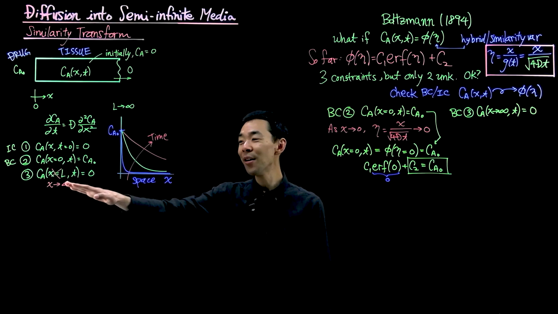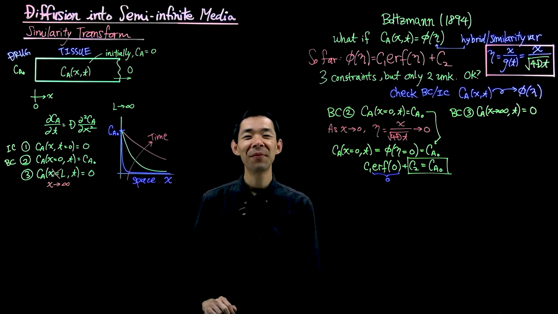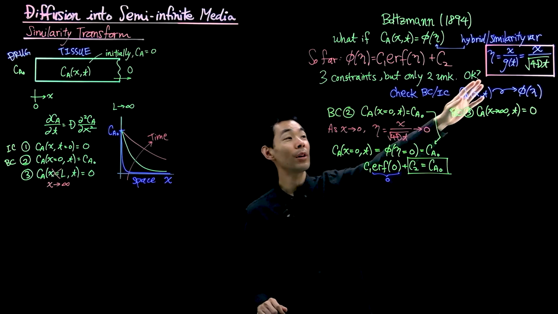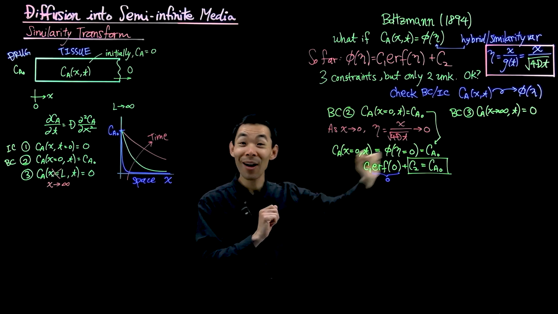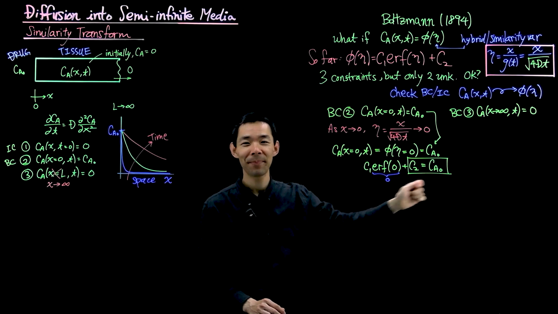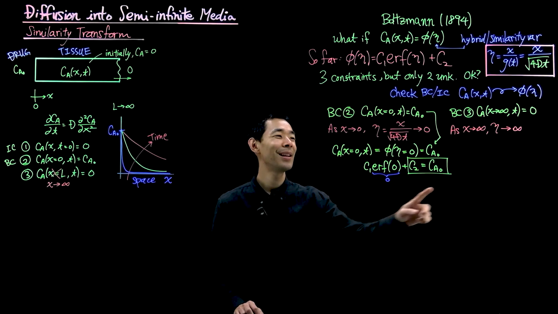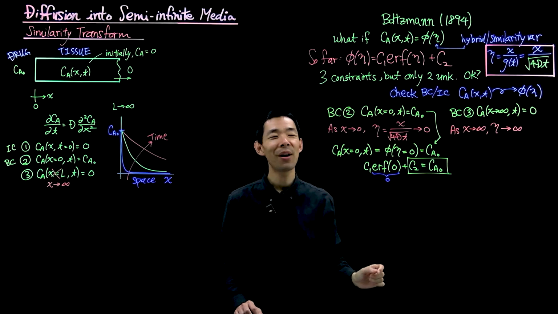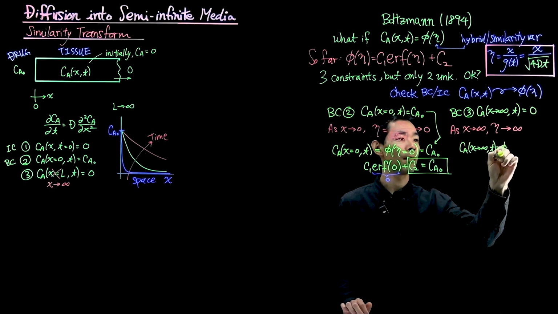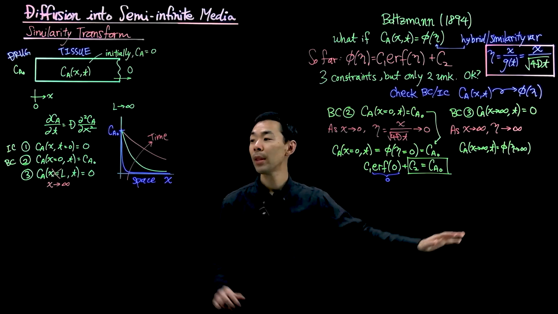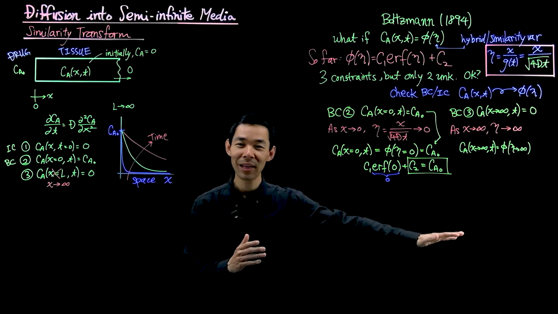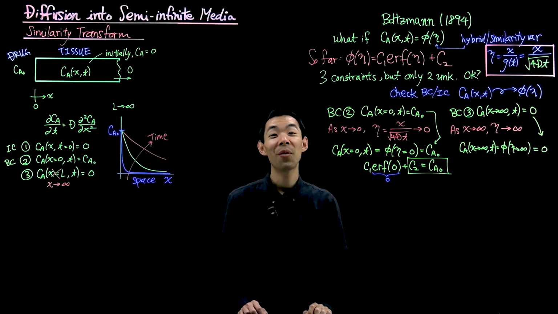Now let's consider the other boundary condition as x goes off to infinity. Same thing, as x goes to infinity, when you look at the similarity variable, the numerator is shooting out to infinity for finite time, and therefore eta is shooting out to infinity. And therefore, we can convert the concentration of the solute as x goes to infinity into phi of eta going out to infinity. And that must be equal to 0, because infinitely far away, the solute concentration or drug concentration is going down to 0. I'm going to circle this boundary condition.